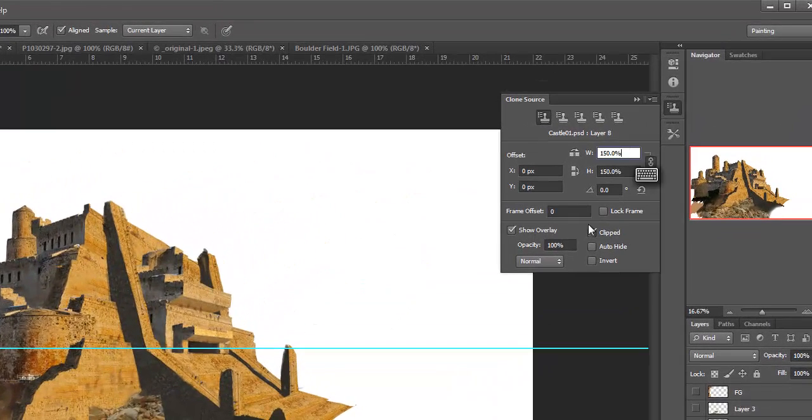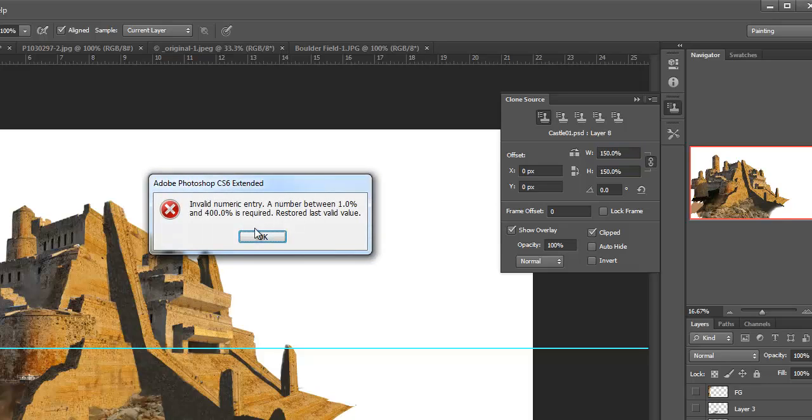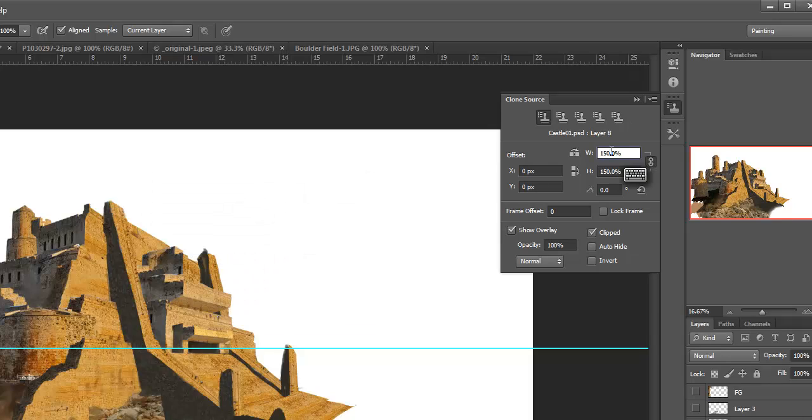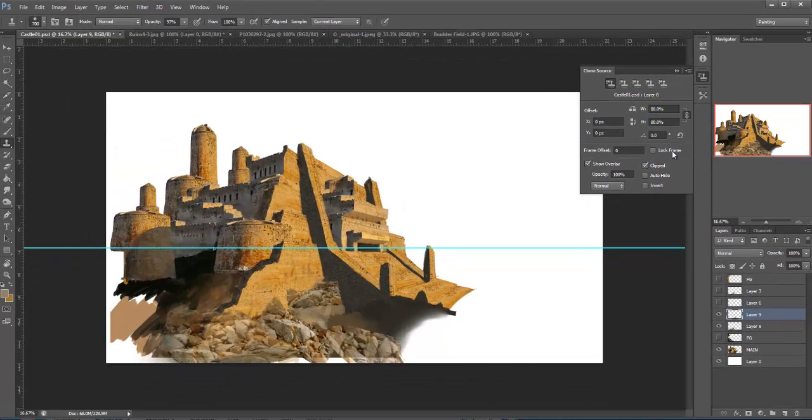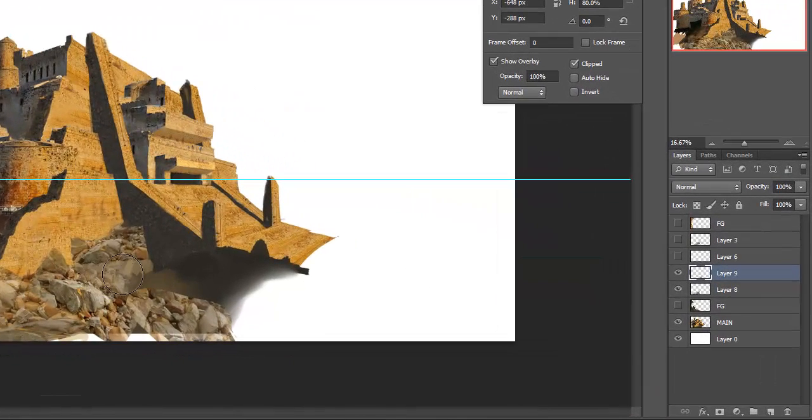And you can also go to a smaller percentage. So if I go, I thought you can go down to 80. Let me see if I can try that again. There we go. Now I can come over here and stamp this and get a little bit smaller. There we go. Then I could go in and sort of paint over it, blend it a little bit more, get that to sort of fit in there.